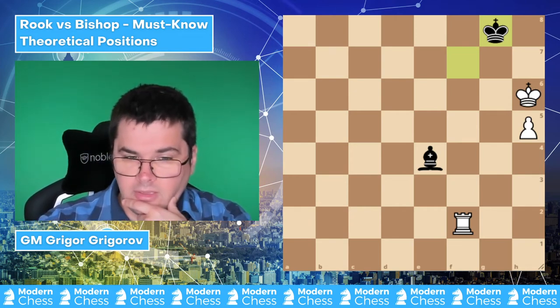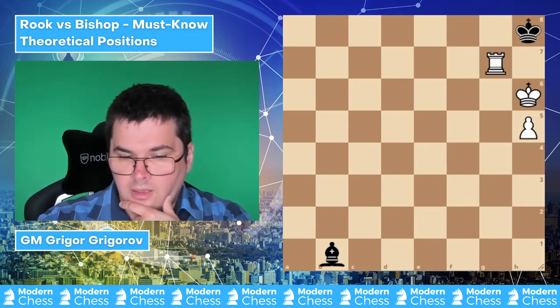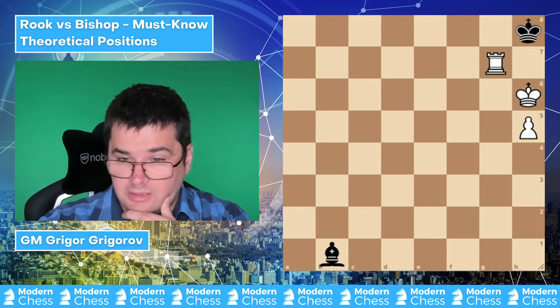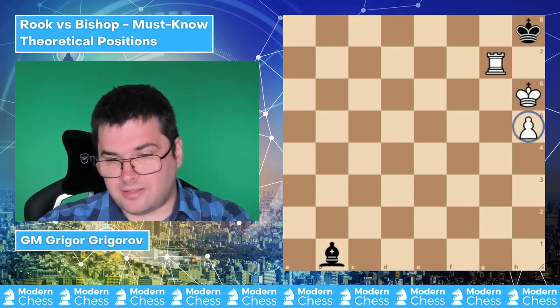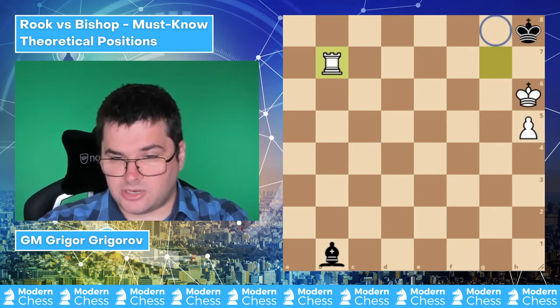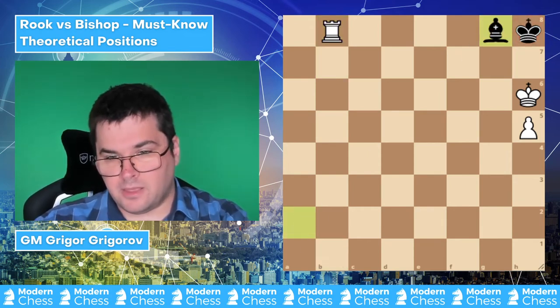And here comes a typical example. This is a famous study which dates from 1858, a famous position. Here, since the king is in the corner and the pawn is on the fifth rank, white is winning. How can white win in this position? Rook b7, just forcing the bishop into g8, bishop a2, rook b8 check, bishop g8.